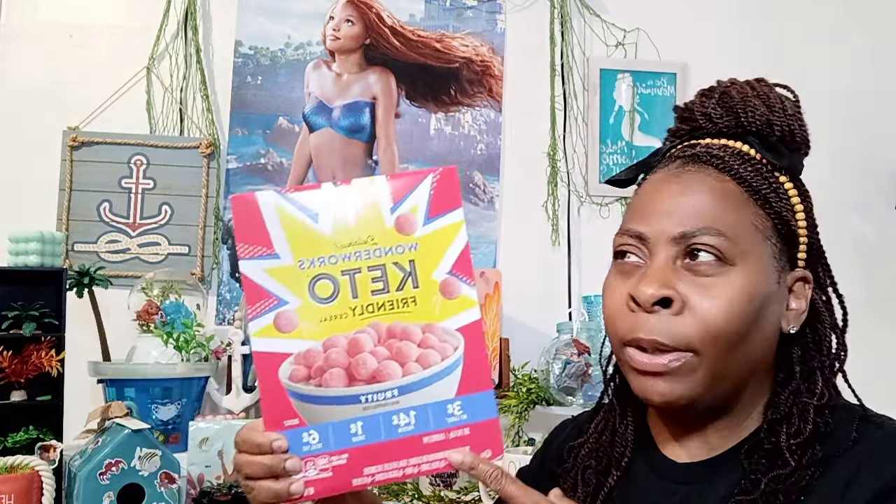Next, the keto-friendly cereal — it's a delicious Wonder Works keto-friendly cereal. I'm getting mixed reviews about this; some people like it, some people don't. I haven't tried it yet. My daughter pulled it up and it's carried at Walmart for almost ten bucks. So to get it for a buck twenty-five — yes ma'am! I love spending a dollar twenty-five to try something. If you don't like it, you've only wasted five quarters and not ten bucks.